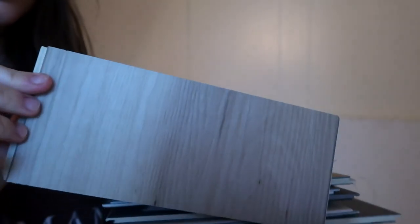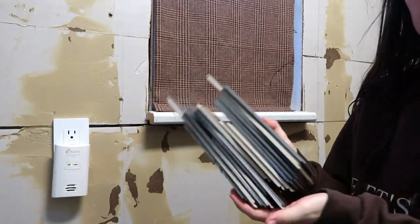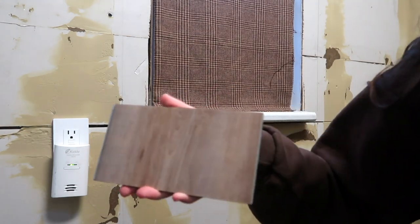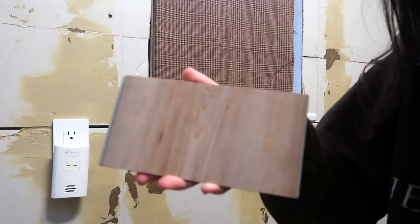Okay, the little sons of guns were sounding cute. These are all our swatches of floor samples that we went through. We have picked our floors for a couple months now, and we just have not installed them. Hopefully we'll order them like in a week and get the ball rolling after Christmas comes down. But I wanted to show you guys some of the ideas that we went with.